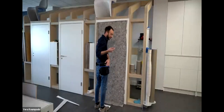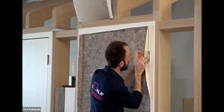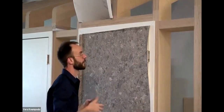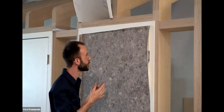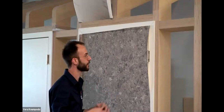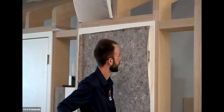And now you should take the other squeegee with the rigid part, just open the hinge a bit and push on this part. I always suggest, when you approach something like that for the first time, to take a sample and do a test, because if you make a mistake with the complete door, you need to throw away 2 linear meters. So always do a test. When you find a good technique, just proceed with the application.